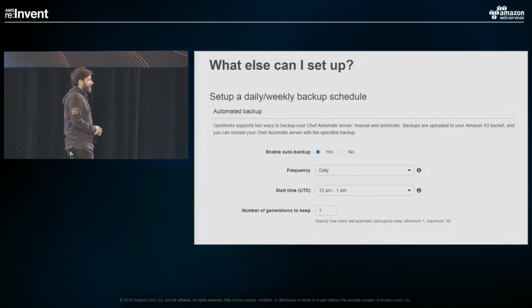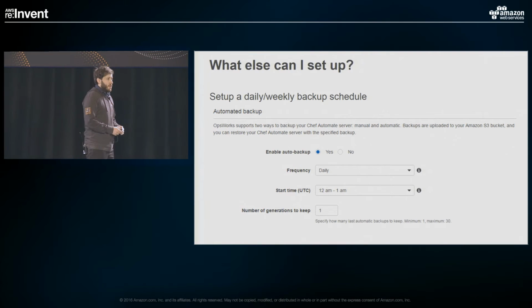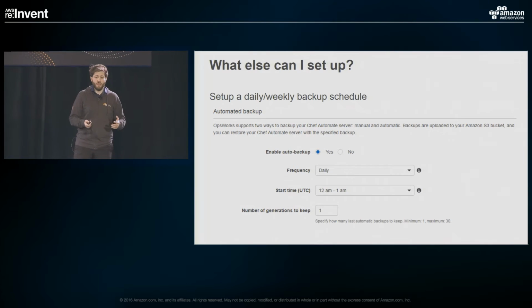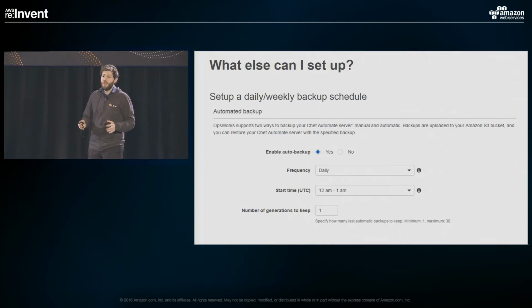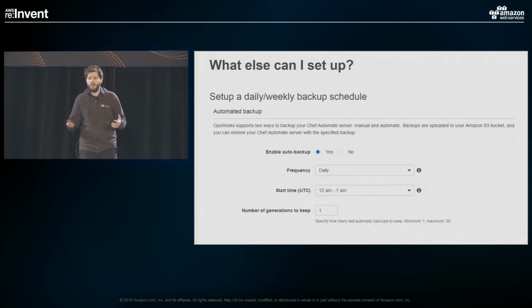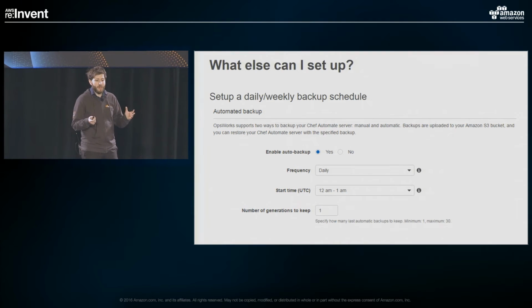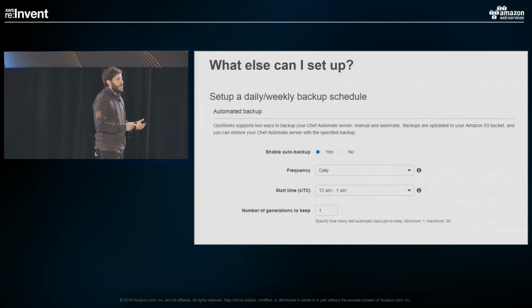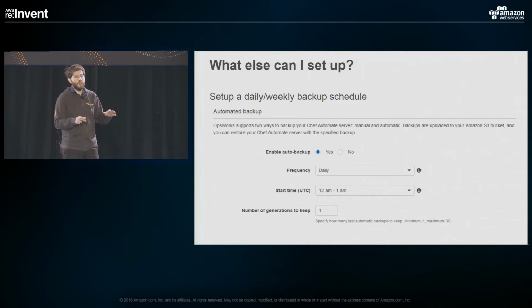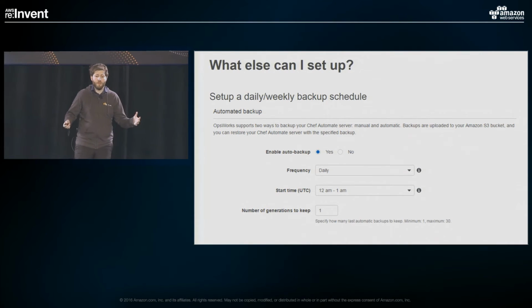We also support daily and weekly backup schedule that you can set through the service console. These are automatic and will be triggered and happening by our service. These are also non-disruptive, so you can continue working with your Chef server as these backups are happening. The backups are also incremental, so that they are very light in space. Those backups will contain the cookbooks, the recipes, the roles you define, and all the associated node information that was collected by the Chef server.